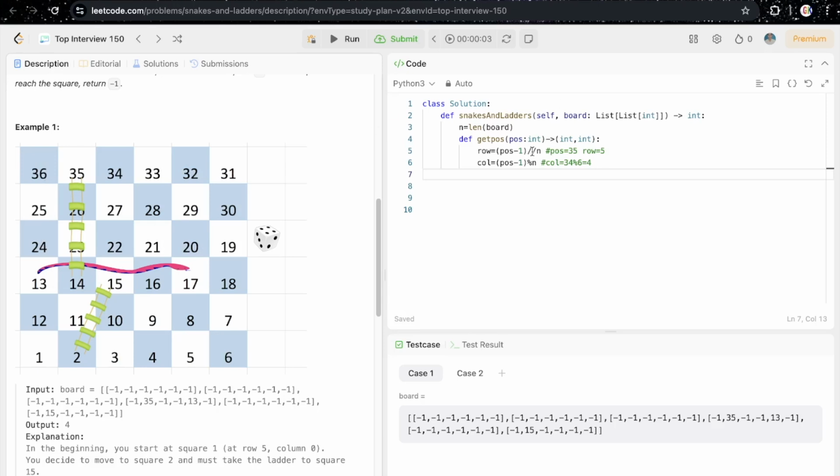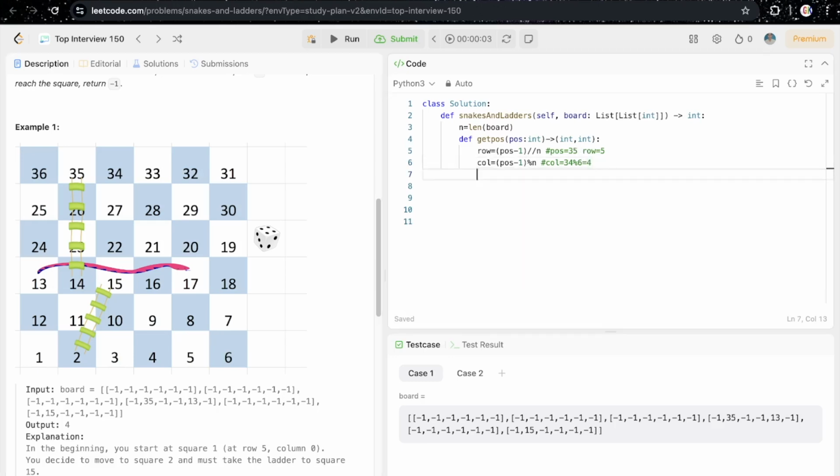That means its value is coming position minus 1. Here it was coming 5, here it is coming 3, here it is coming 1. So in this case all are in decreasing order, 36 to 31, 24 to 19 and 12 to 7. So in that case its column number will not be correct.